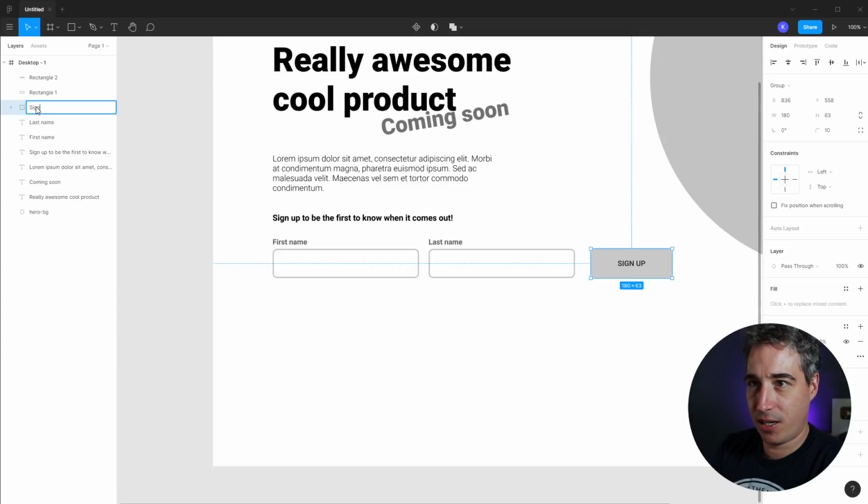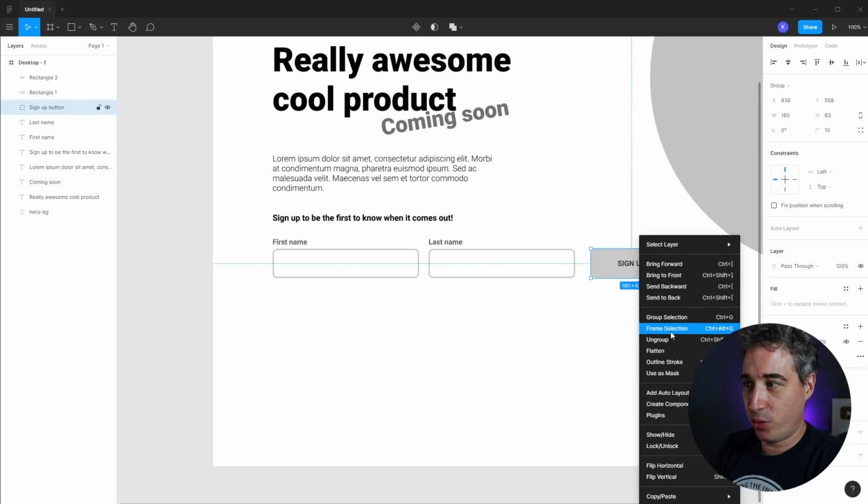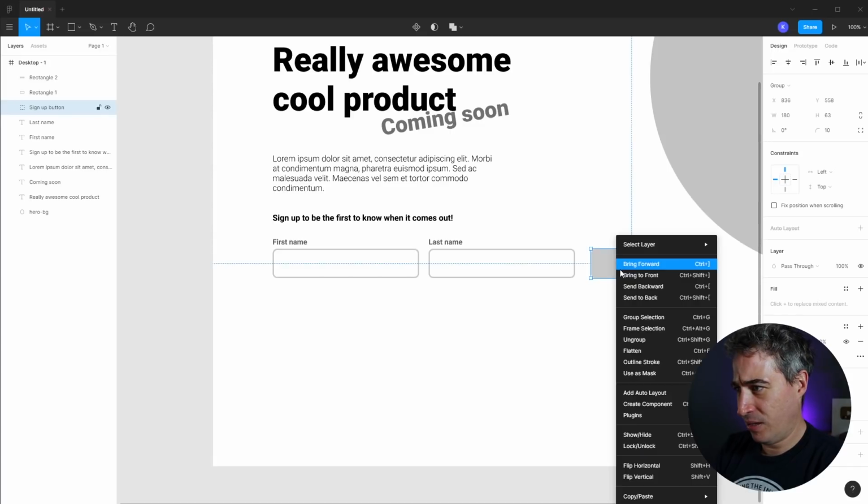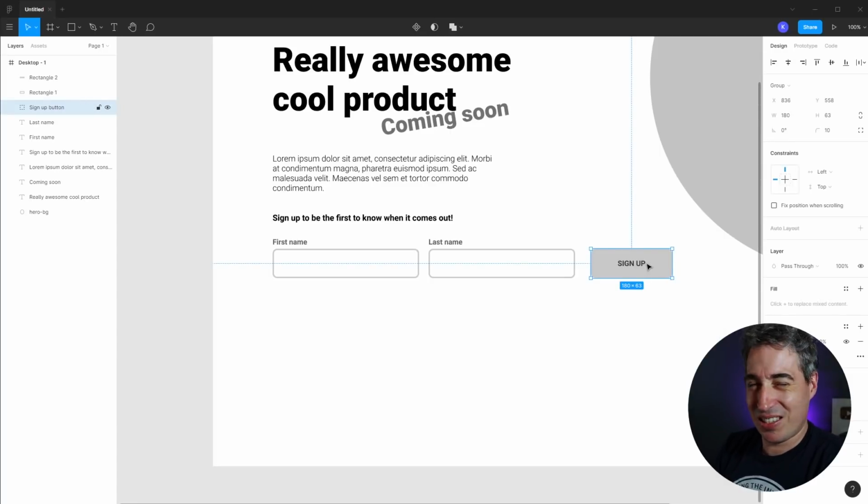So I can call this sign up button. And if I look inside that, I can see the two elements that are in there. Now, sometimes you're going to make groups just for moving stuff and then you want to ungroup it. So for ungrouping, again, you could right click and choose, there it is, ungroup. So I found group and then there's a frame select and then there's the ungroup. I would have preferred that up there, but it is what it is. Control Shift G. But G is super easy to remember.